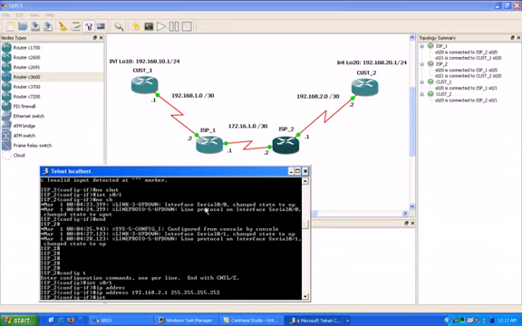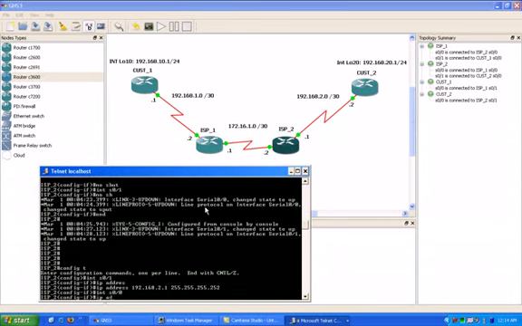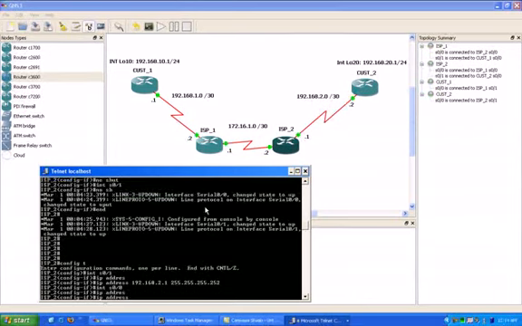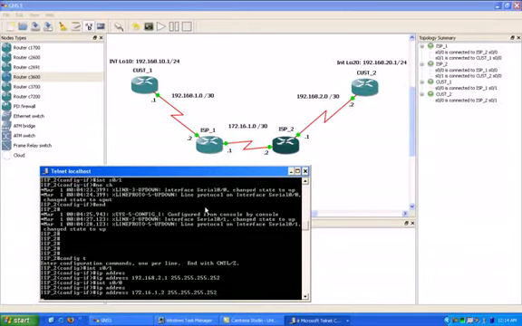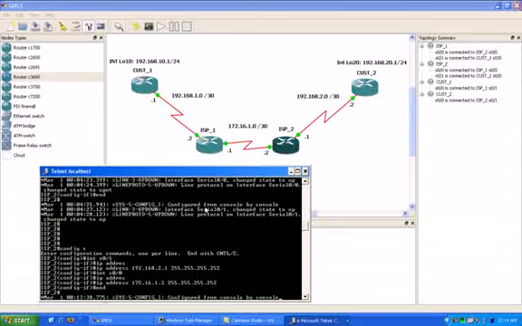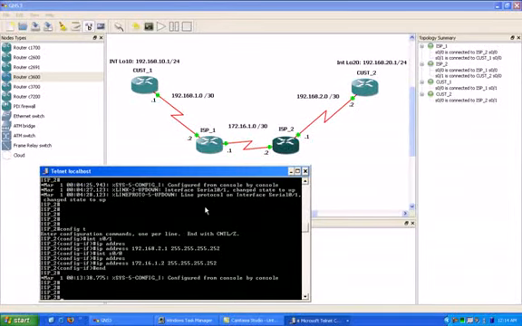And then I'm going to configure the interface that points to my other ISP connection, ISP1. That is interface serial 00. Okay, it looks like I got the IP addressing down on ISP2.